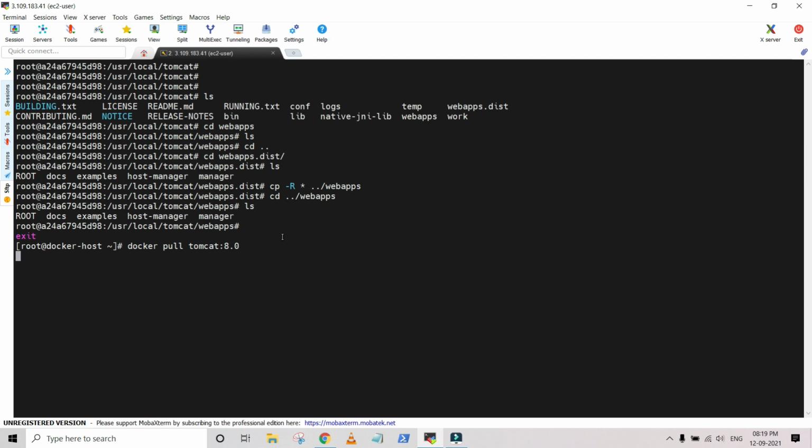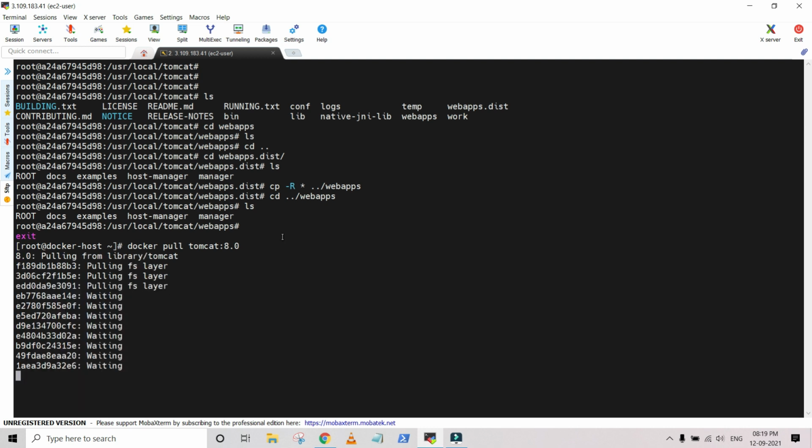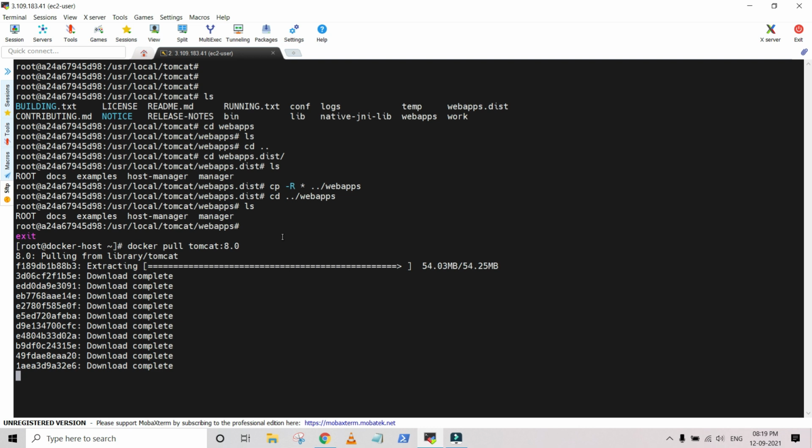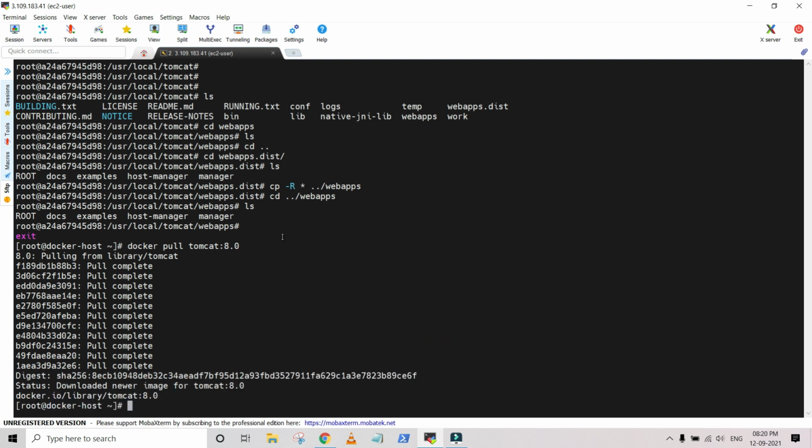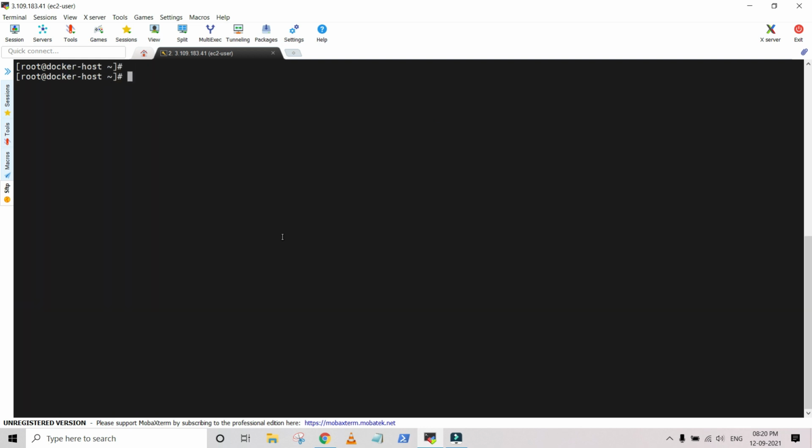So it will fetch the image of Tomcat 8 version that you're going to use further. Let's clear the screen and run docker image ls.